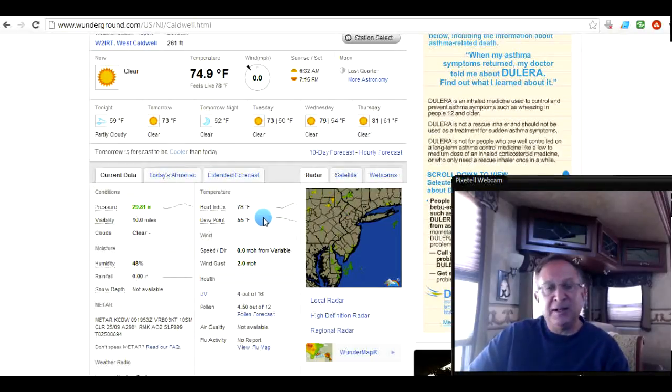Now let's put that in contrast. Yesterday's dew point was around 70, maybe even a little over 70. That's the difference between feeling really sticky when you go outside and feeling really refreshed when you go outside. I'm sure when you first opened the door, at 4:30 in the evening, you felt that breath of fresh, cooler, and drier air. That's what I'm talking about.